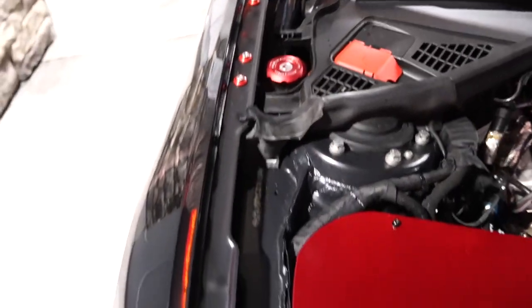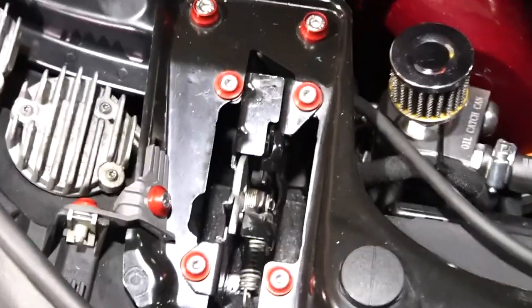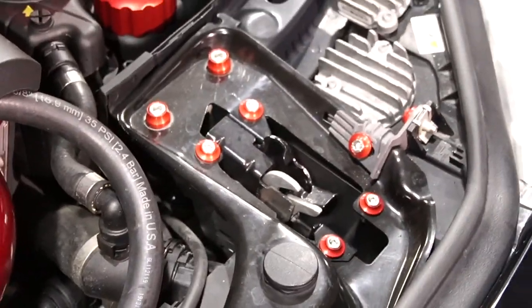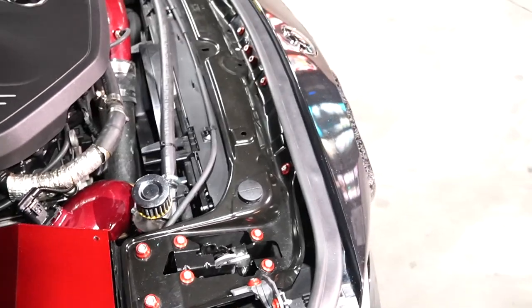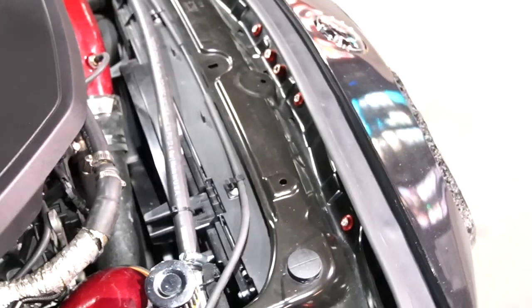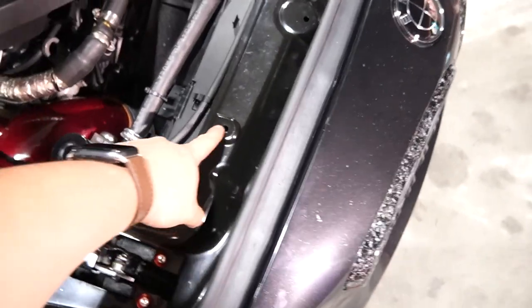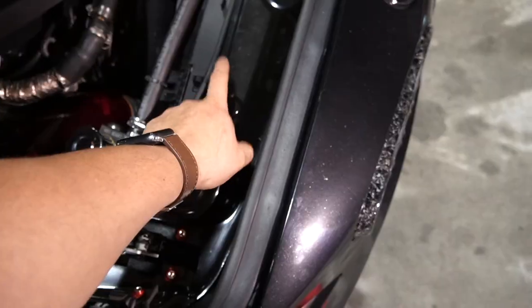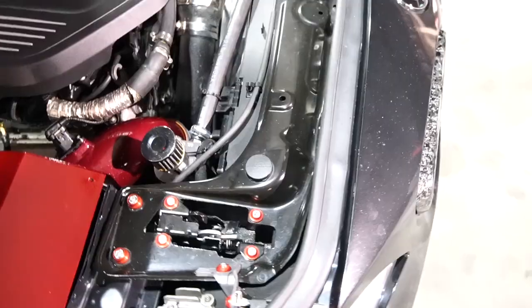I was going to wait until tomorrow to show you guys, but I decided to come to a gas station to show you — this really does change the look of the engine bay with these dress-up bolts. I wasn't sure if I was going to like them, but now that I'm looking at it, they look great. I think once I clean up the engine bay a little bit, it'll end up looking a lot better too. The only part I do not like is the fact that these hide behind the seal — I wish I could see them a little bit better, but unfortunately I'm not removing that seal. There are these two that would go for the F87 carbon fiber brace — I'm going to see if I can find some nuts to go underneath and put those big ones in there, but I haven't really looked into it yet.